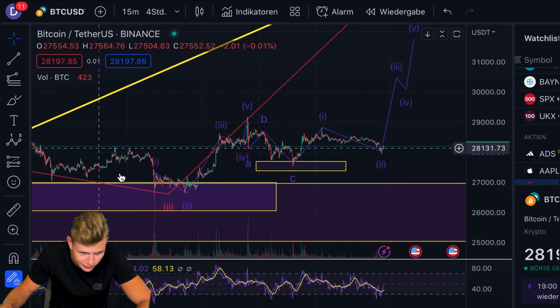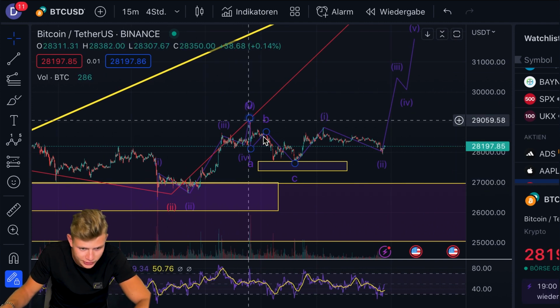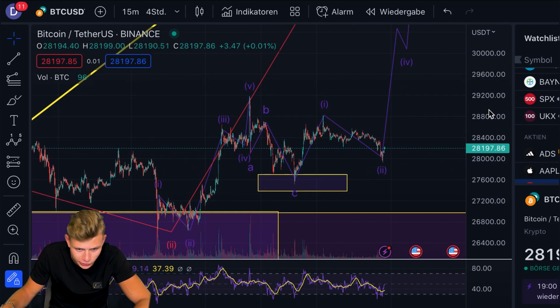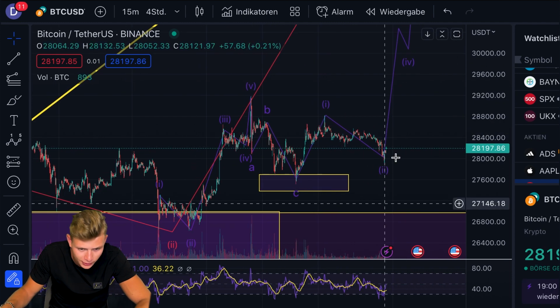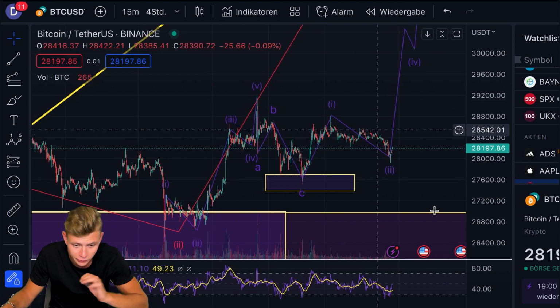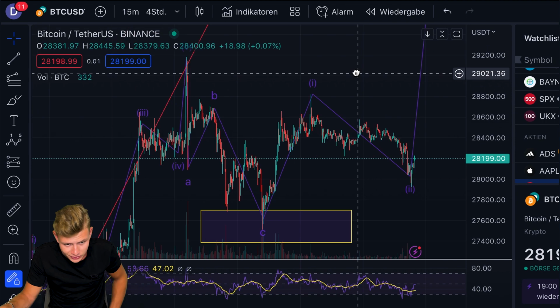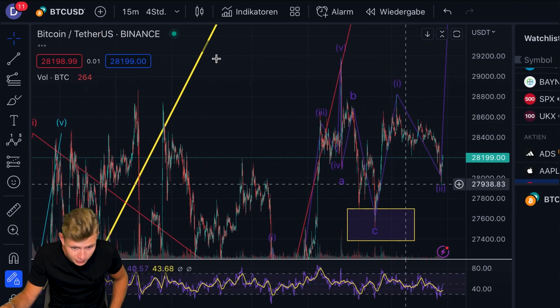So I just need to say that we saw a 5-wave structure up, a 3-wave correction down, another impulse up, another 3-wave correction down. So I'm currently thinking about a Bitcoin long position because for me personally, this is absolutely looking the best of all of those coins. So this is looking the most healthy.